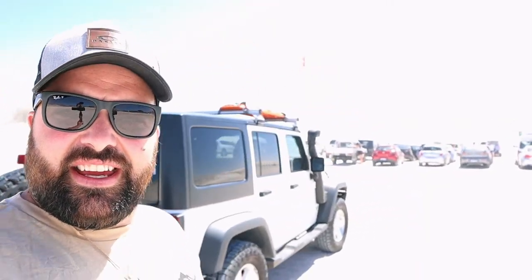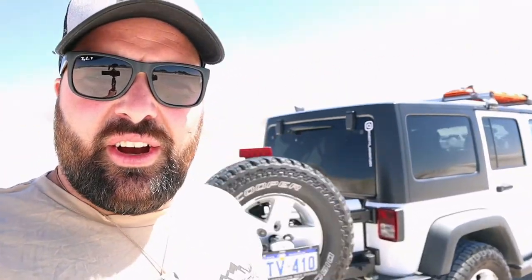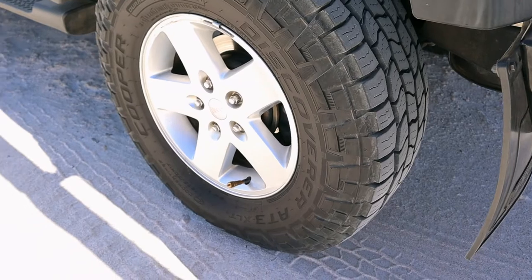We're here now, just airing down at the main car park. It's blowing a bloody gale so hopefully the noise is okay. Every time I go to the dunes I use 18 PSI — for my car that setup is perfect and I rarely go beneath that. The easiest way to get the tyres down is using what they call a storm tyre deflator — a little valve that goes onto your actual valve with a spring in it, and once the pressure gets to 18 PSI, which is pre-set, it just stops deflating and then you pull them off.